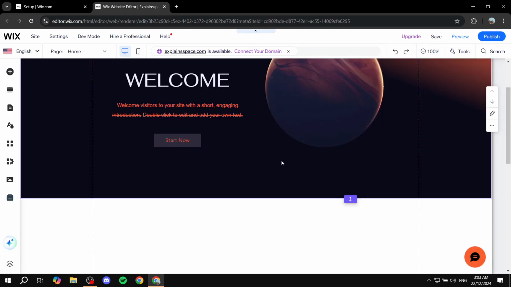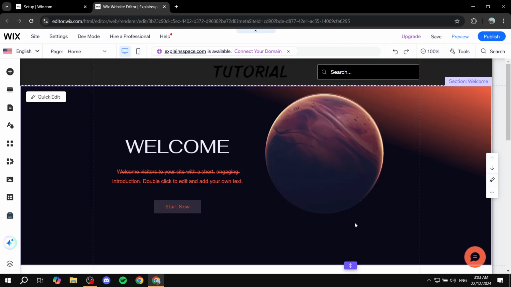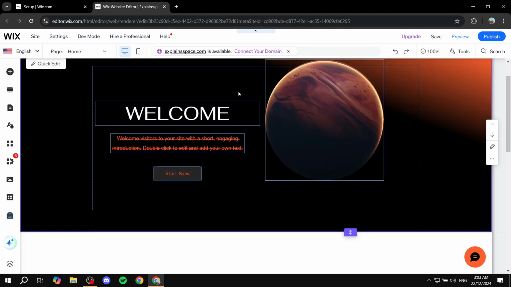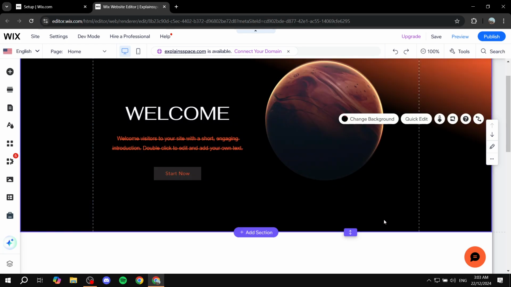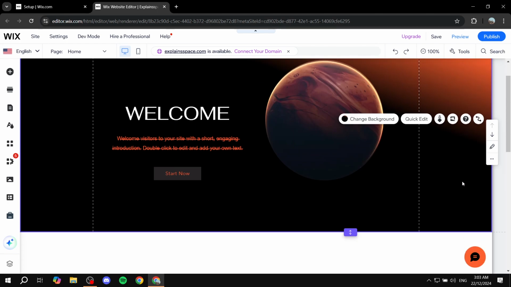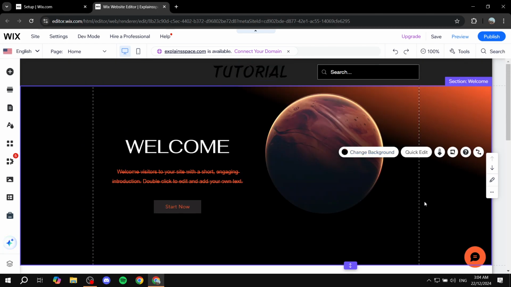So right now we have this first section here, and to really adjust any section is going to be exactly the same way, which is by going to the section, clicking on it, and then you want to basically go to the bottom of the section that you want to adjust the height for. So for example, we wanted to adjust the height for this one. You just want to go down and you will find this one, which is the adjust section height, or double click to remove any extra space above.